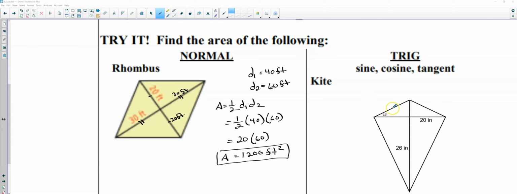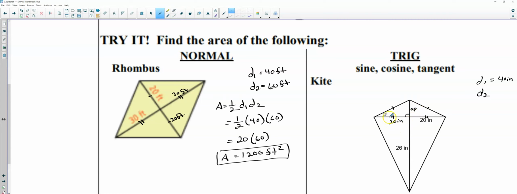Okay, next we got a kite. In a kite, remember that this side is congruent to this side, and so this one is being bisected by the long diagonal, so therefore this is also 20 inches. Okay, so I have one of the diagonals. Diagonal 1 is 40 inches. However, diagonal 2, I only have part of it. I have 26 inches. I need to know this right here. This is a right triangle. Notice this is 32. Now, to find that, we could use the trigonometric ratios, right? Since I'm looking for this right here, I'm gonna say that is the opposite.